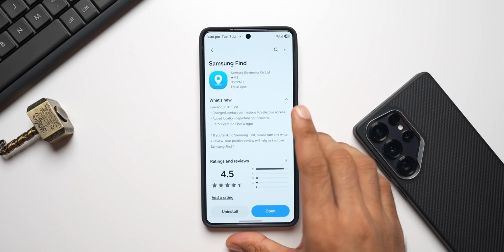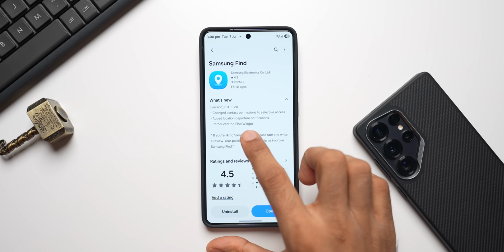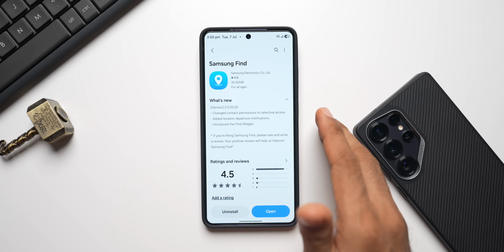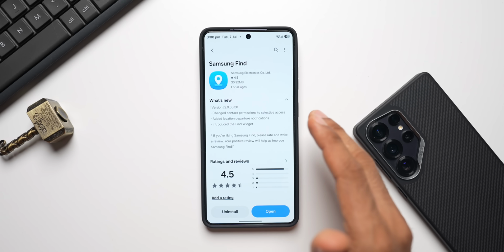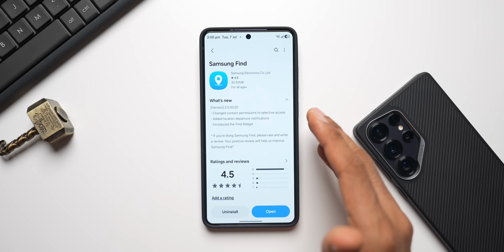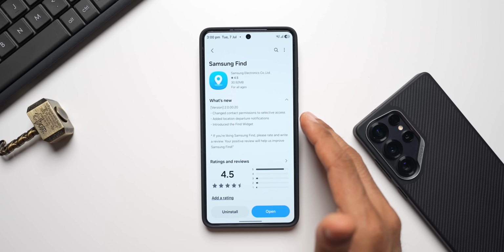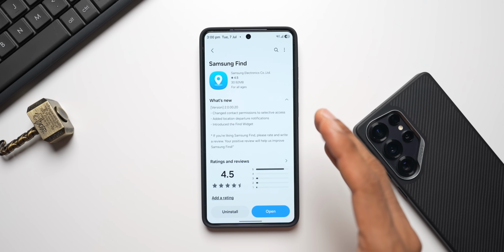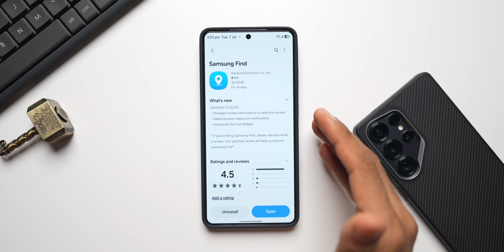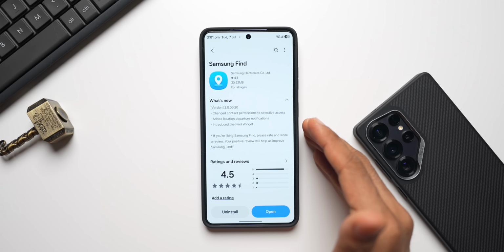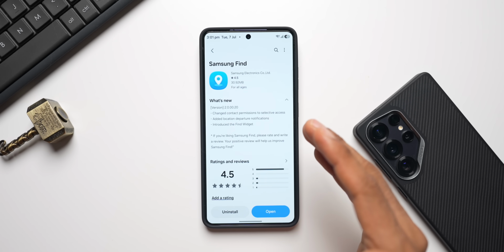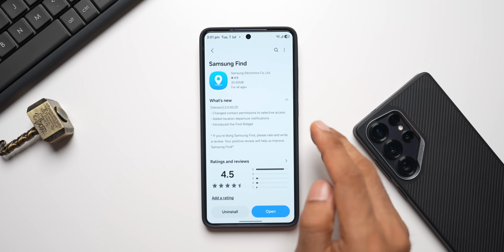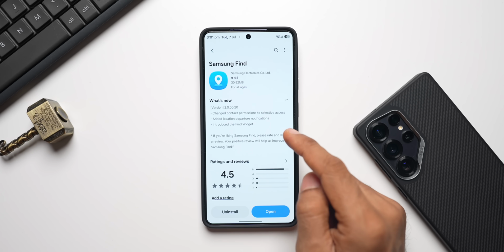Now I don't see a specific option or setting for this feature. This could mean two things. One is if you leave a device behind, then your phone will notify you that you have left your watch behind or your tablet or maybe your buds, whatever you're using. When you leave it behind and go far away, the phone might alert you that there is a device left behind. What this could also mean is if somebody is sharing their location with you, whenever they arrive at a specific location or depart from that location, the phone is going to alert you. It could be these two things, but I don't see a specific setting for this.